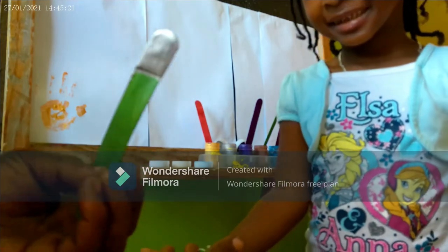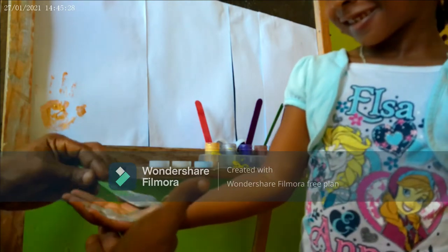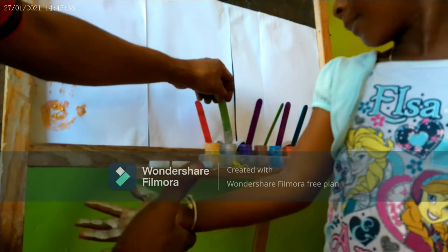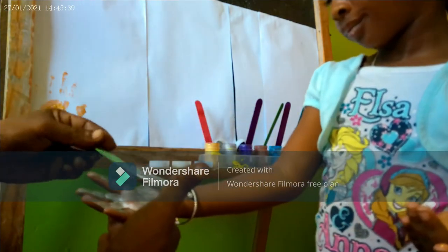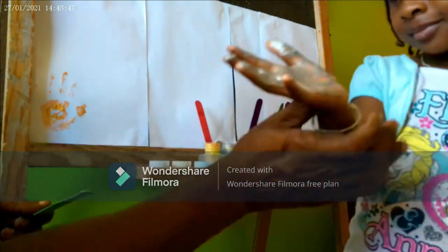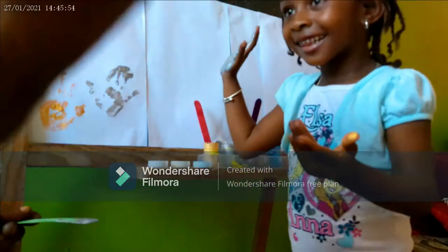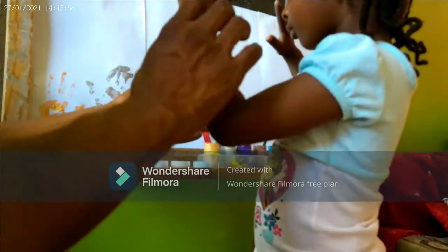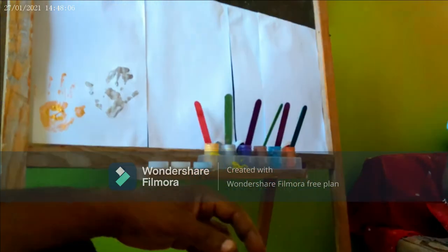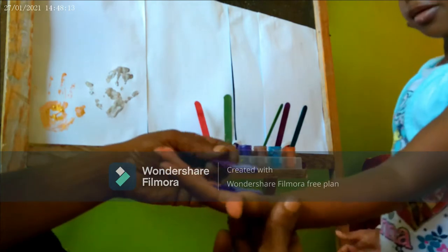Alright, so we're using silver. Guys, you know it's only two hands she has, so we have to go rinse out, wash out, and come back again. Come on, next color. My guys, we're using purple.